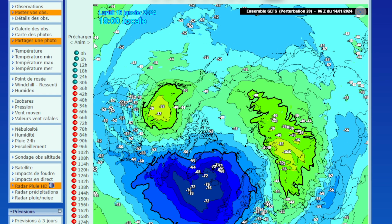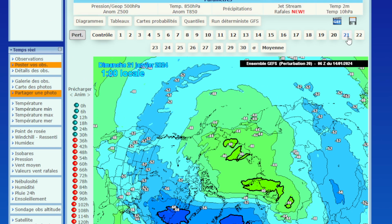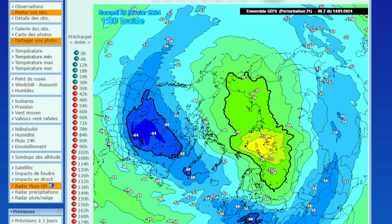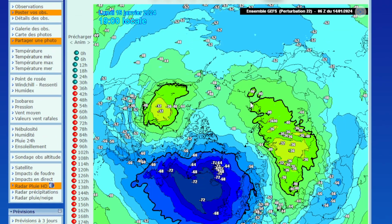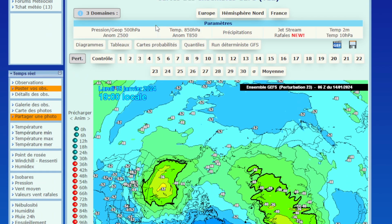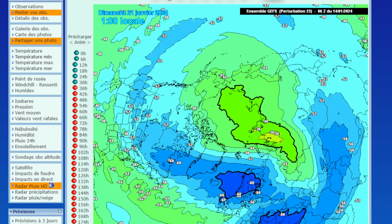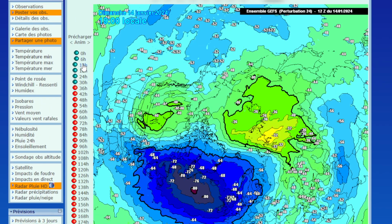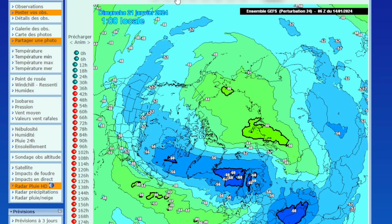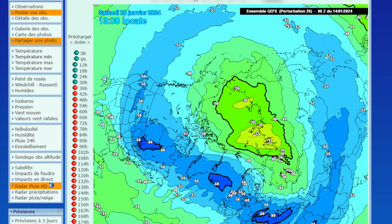We'll do all 30 now as we are nearly done. Number 20 looks like that. Once again, they're all going for it today, aren't they? Looks quite promising. Number 21 splits the polar vortex. Number 22 once again. Number 23 once again splits the polar vortex. Number 24, same again. Number 25, what does this one do? Yep, that one splits the polar vortex.